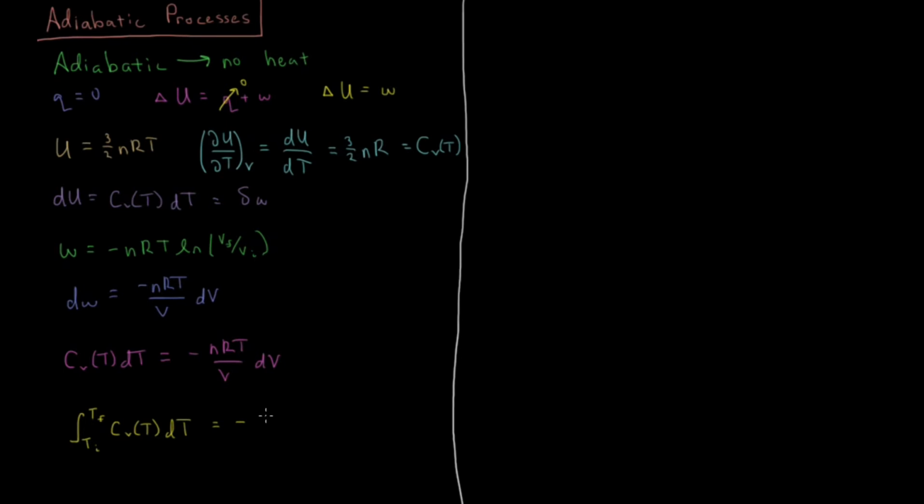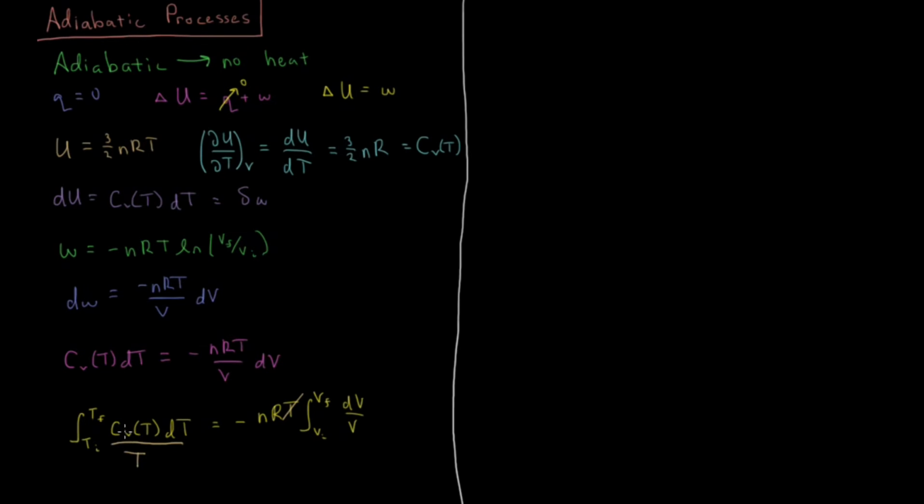And we're going to integrate over here minus nRT over V. Sorry, I need to include the V on the inside there, V initial to V final of dV over V. And I should have put this T over there before I did that. So let's just go ahead and fix that. We're going to cancel out that T and we're going to put it on the denominator there. Okay, so we got that T on the denominator there. That canceled out there. Okay, so let's do both of these integrals.